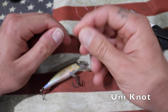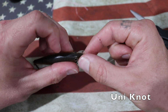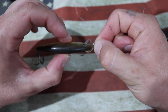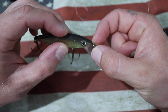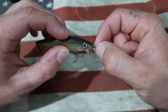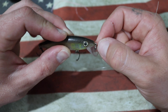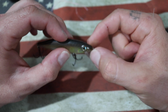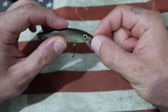We are back. So, this is what I was talking about when I say a uni knot. And what I mean is, if you've got this little swivel, this little split ring here, if you're tying something straight to that, that's the bit that is moving freely around that lure. So you can tie straight to this and the action of that lure is still going to be 100% exactly how it should be. Whereas if it didn't have this and you tied straight to this hard little point here without a split ring or without a loop knot, it may interfere with the actual action because you'll be pulling it one way or the other and it's not swimming freely. So this is when I like to run just a straight uni knot.